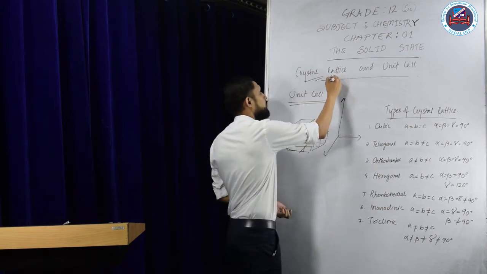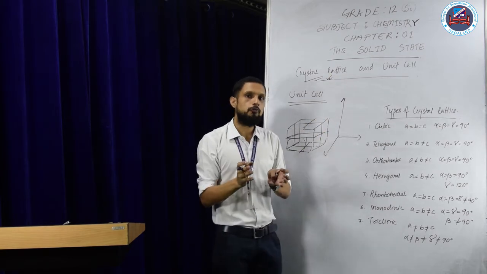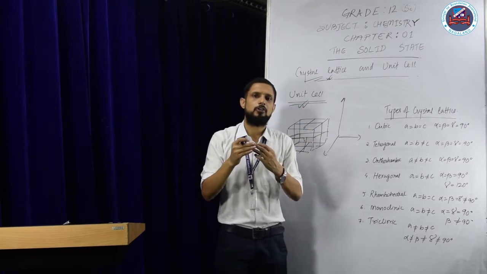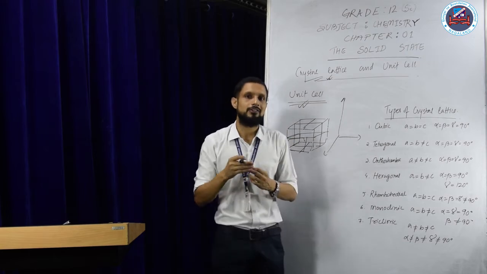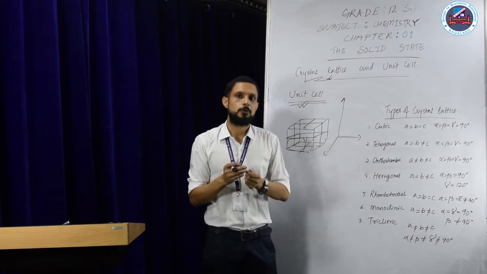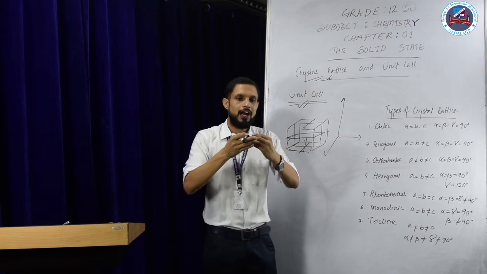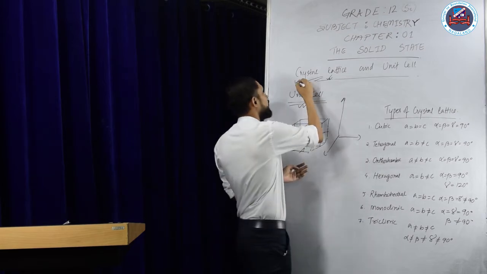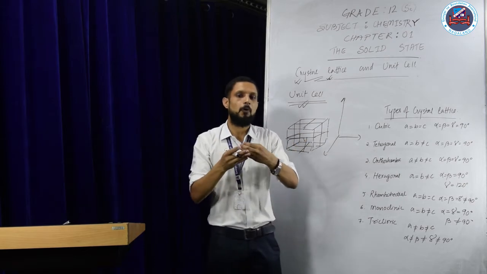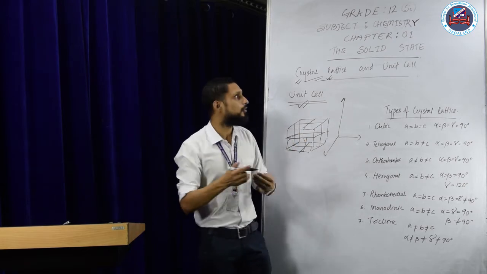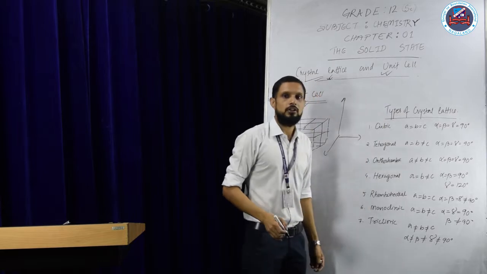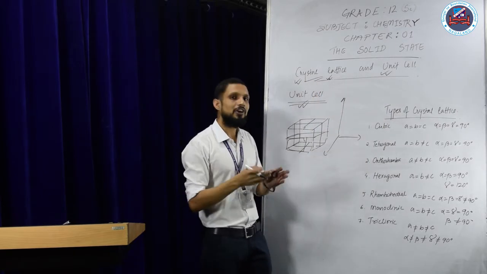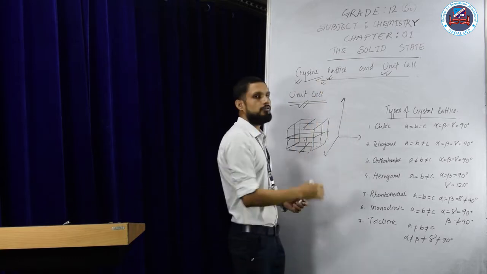Now crystal lattice is the solid formed by the repetition of unit cell. Now say for example, just a common example, not actually related to unit cell and crystal lattice, but say a textbook. In a textbook, you have many pages. If you consider the textbook as crystal lattice, the textbook is made up of many pages, so these pages you can consider as unit cell. So unit cell is the smallest particle, which when repeated in 3 dimensions gives crystal lattice.